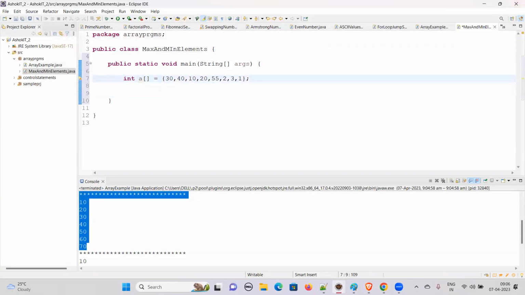Okay. Can you tell me what could be the logic for this now? How do we compare the values of an array? Any guesses?